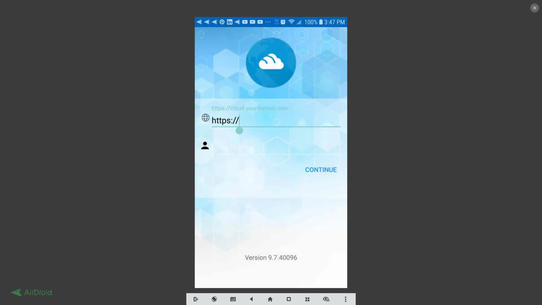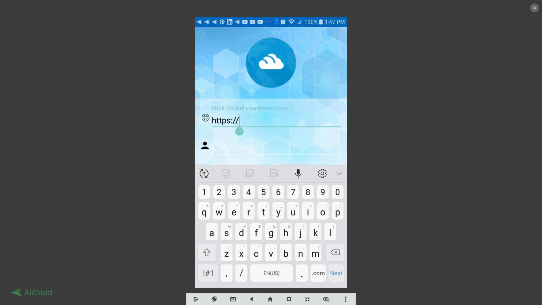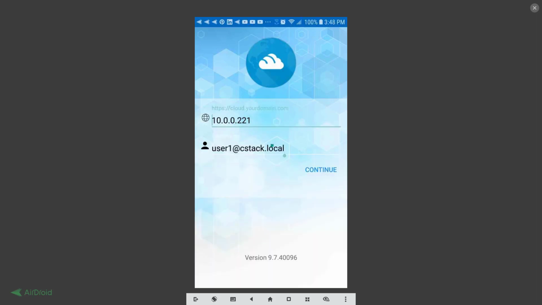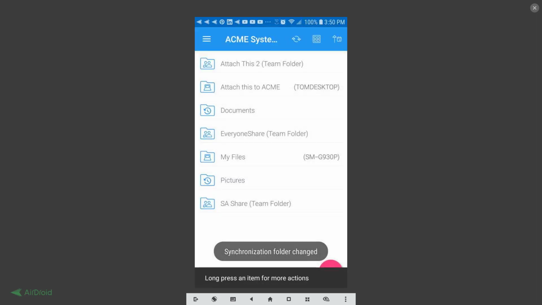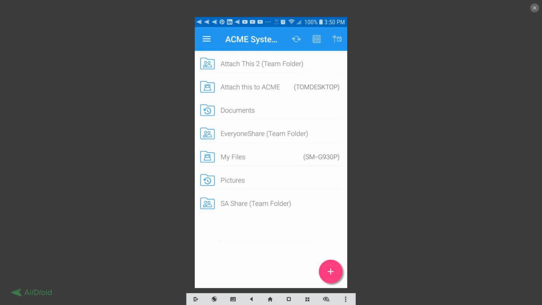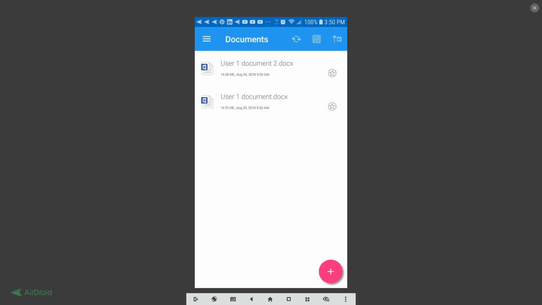And then I just type in my domain, or IP address in my case. Enter my credentials, and as you can see, it's that easy. I am now logged into my files using my Android device.